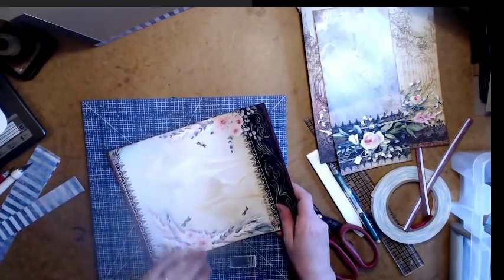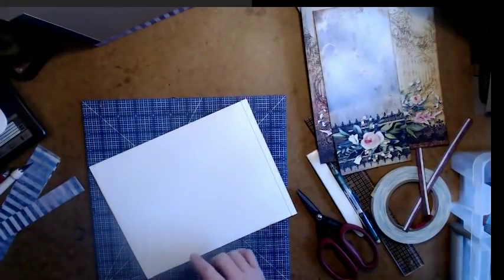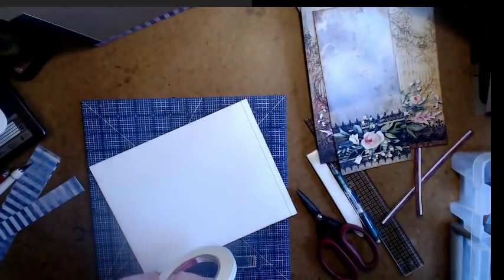There's a catch to the top. Now I can put some. I'm just going to attach this down with tape.